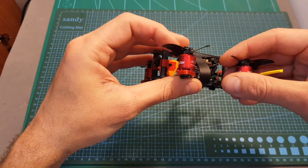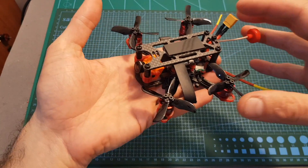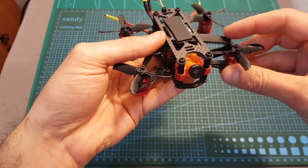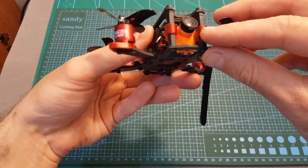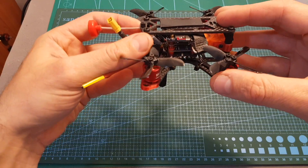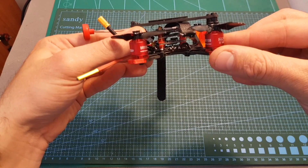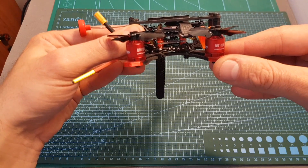The next thing I've done is to mount the Racerstar BR1108 motors on my Banzai quadcopter. Using 2 and 3S LiPo batteries this quadcopter felt a little bit underpowered and I could hover only at around 40% throttle. I also got a lot of jello in the video, probably caused by the lens of the Runcam Split Mini 2. If you're going to build a 2-inch quadcopter, probably the 6800KV version is going to be a better choice, but for a bigger quadcopter these motors will provide plenty of thrust, especially with 3 or 4S batteries.